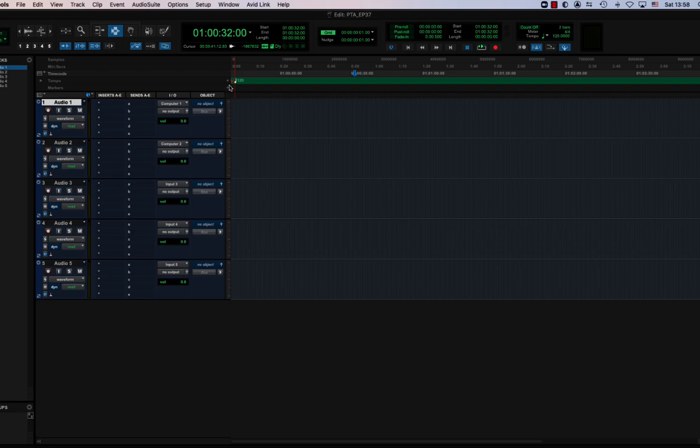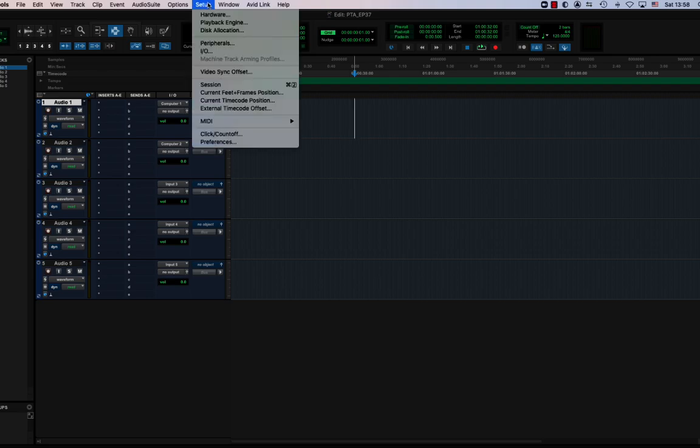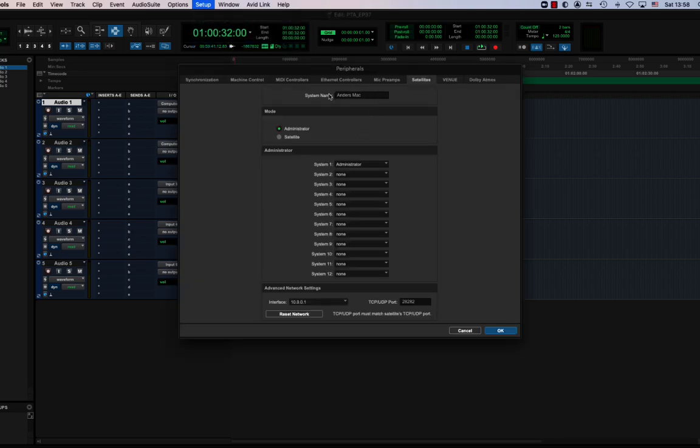So switching back to that system here and going into setup peripherals on the main system. And as you can see here, the system name is Anders Mac. And it's an administrator, and system 1 is obviously the administrator system, and the TCP UDP port is the same as the other system as well, 28282.